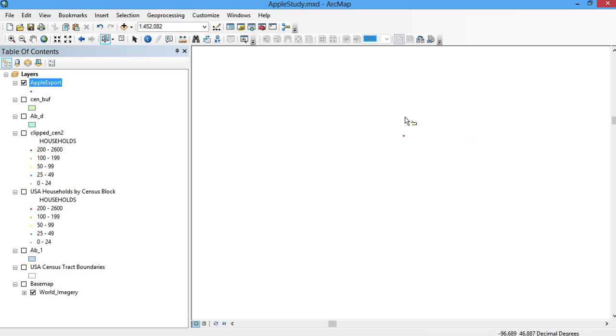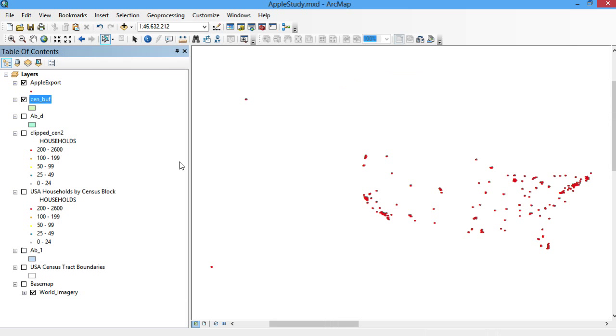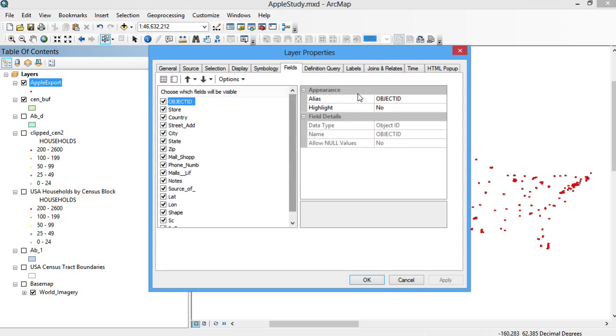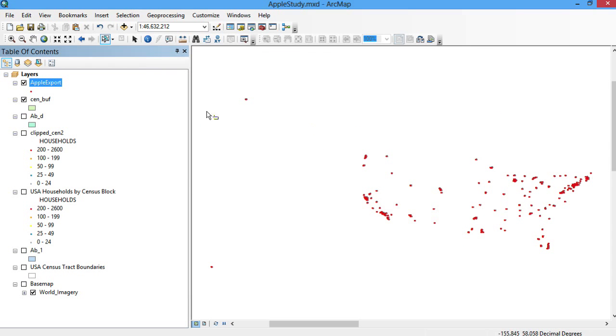I can close this. I can deselect that because sometimes having things selected will mess stuff up. And let's zoom out and take a little bit of a breather here. What do we do next? We need to add or join that piece of data to this one here. So just as before, because I don't want that other stuff to come along for the ride, I'm going to turn all of those off except for those last two, store count and proposed or existing. Hit apply and close this.